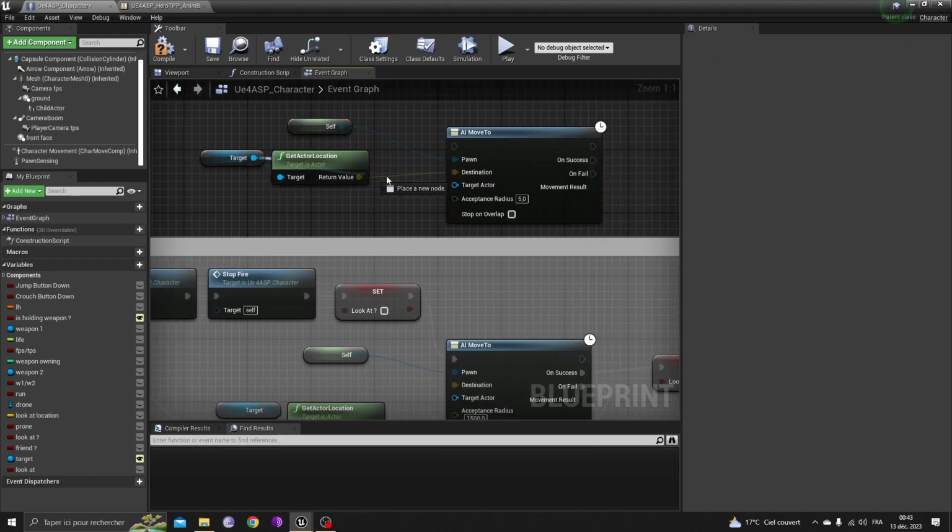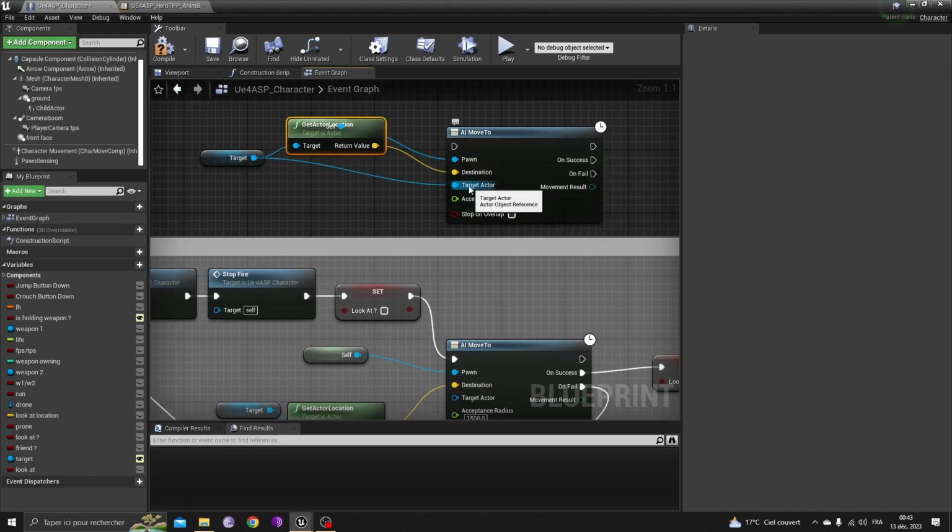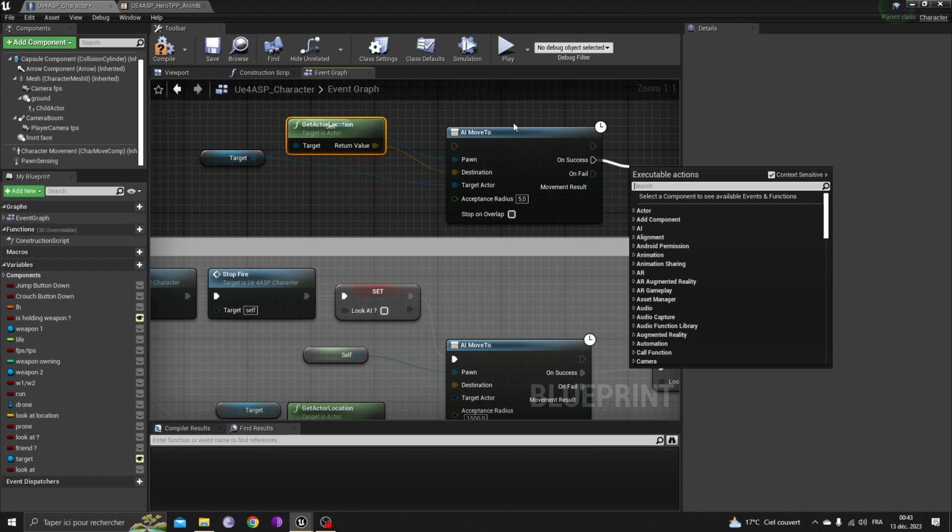You can use the target actor input, guys, but if you link the target actor, the acceptance radius will not work. The acceptance radius is the distance between the target and the AI when it arrives, when it stops moving.